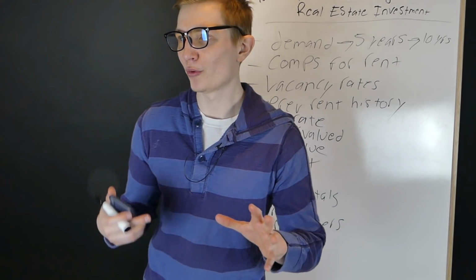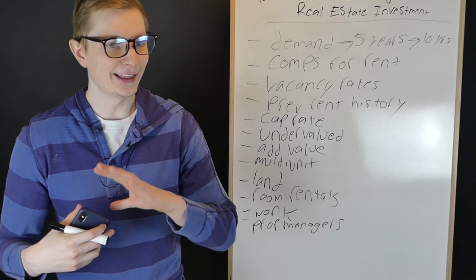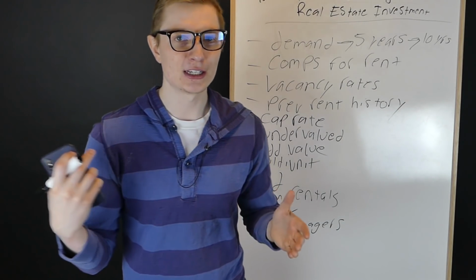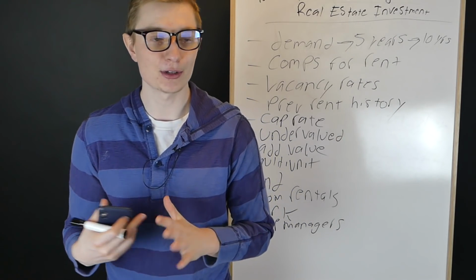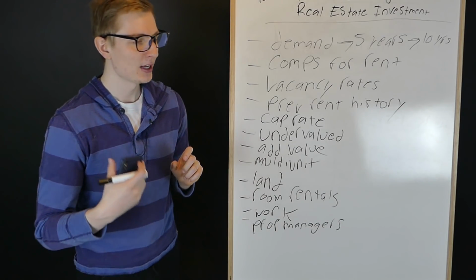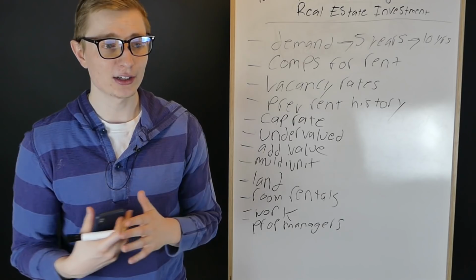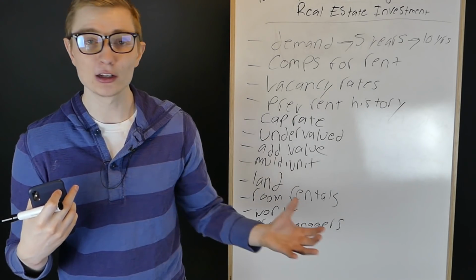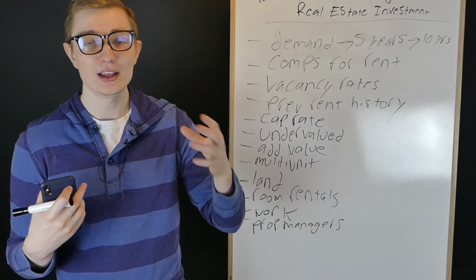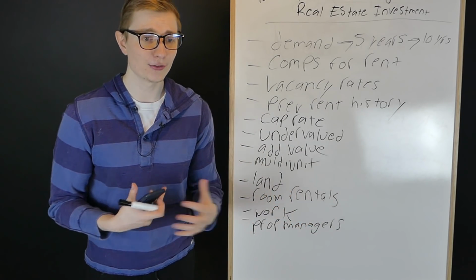I'm in an area here where there are 4 or 5 really good property management companies, and they charge fees from 5% to 10% of total rent, sometimes even a little bit less, sometimes 3%. But they take care of a lot of the little things. So look at some property managers, because they'll save you a lot of time. That means that if the plumbing breaks down, you have someone that'll go in and at least attempt to fix it for you or solve the problem themselves.